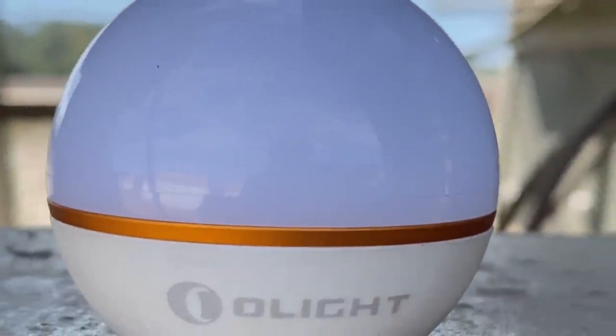So let's take a minute and show you some of them. The first one is called the O-Bulb MC. It's got a magnetic base so you can just stick it anywhere. And another great feature is it's waterproof. So lightweight, actually puts off quite a bit of light. Just kind of put it right there, right here. 90 hours worth of battery life.